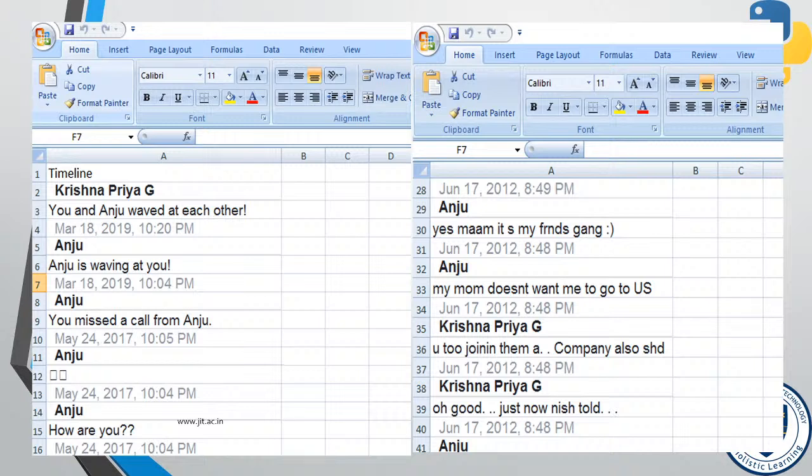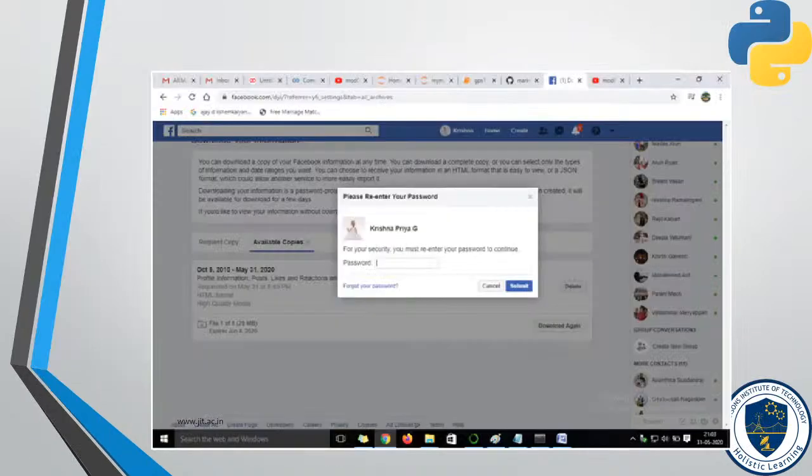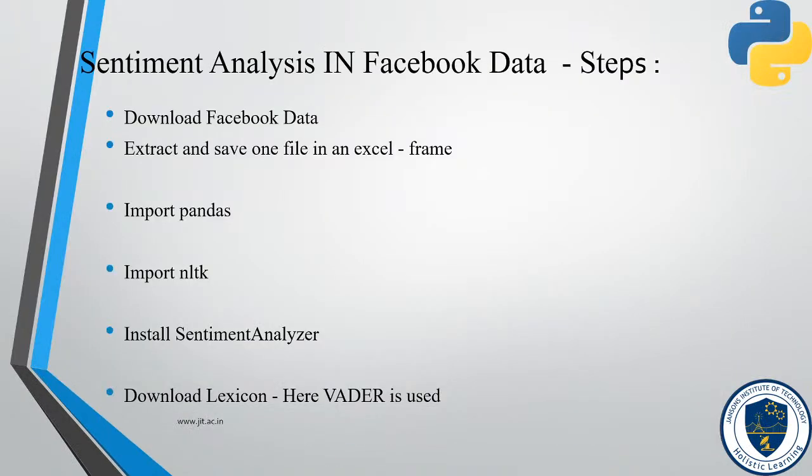Okay, so this is how you will be extracting your Facebook account's information to an Excel, and you are going to analyze the sentiment of the messages, which you have already done. So this is how the downloading process is done. And we'll see step 2. Step 2 is nothing but we have just kept the Facebook data in an Excel. So you need to upload this Excel and work out the sentiments of each sentence or each message which you and your friend have chatted.